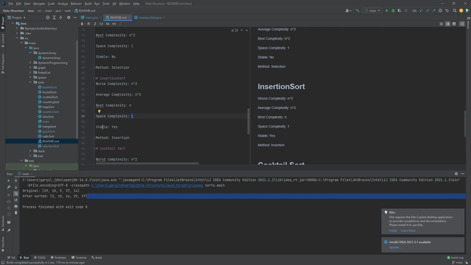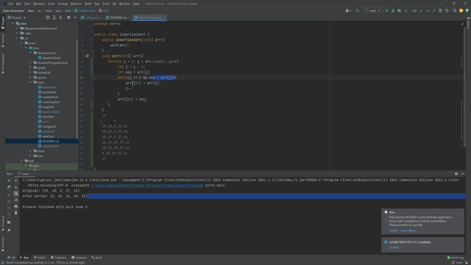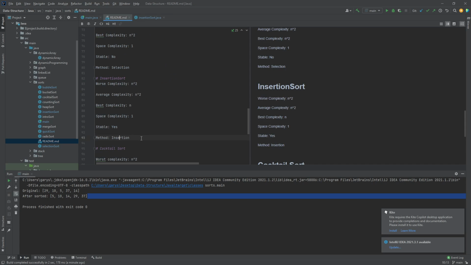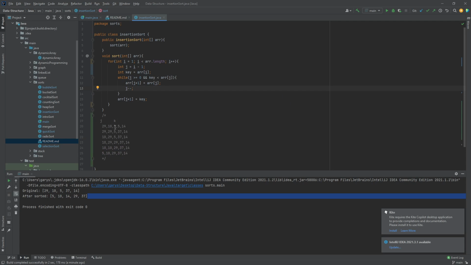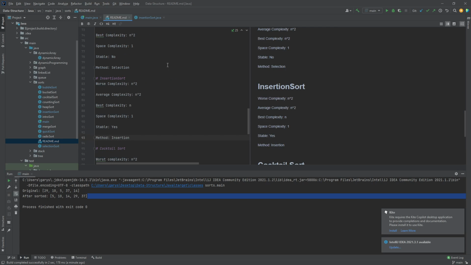And stable is true, which is yes. You will know if you have a duplicate number. If you have 5 right here, the first 5 is always before the second 5, so it doesn't matter, which is not an equal sign, right? So you know this will be allowed. And the method is insertion, so every time you want to swap, you actually insert to the front if that is allowed. So 29, 10, right? You insert to the front, the insertion method. And I cannot tell you any more sorting algorithms. Hope you understand, and I will see you next time. Bye.